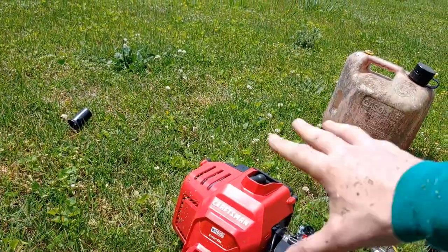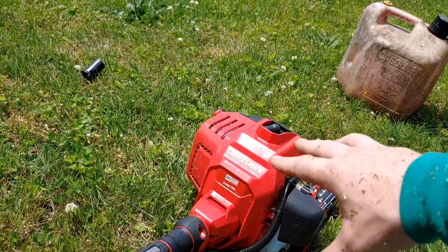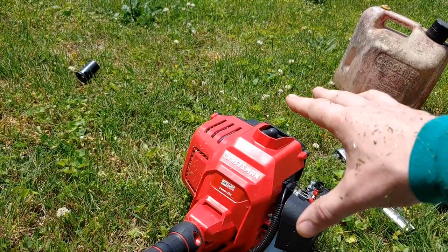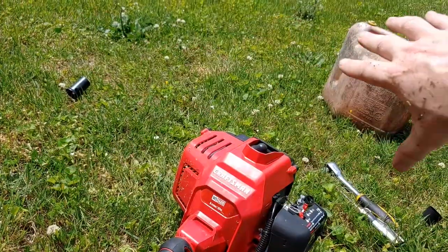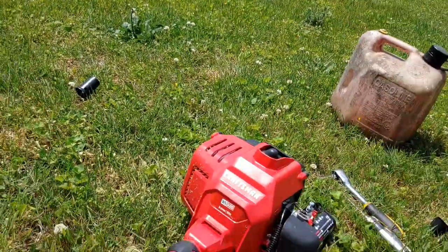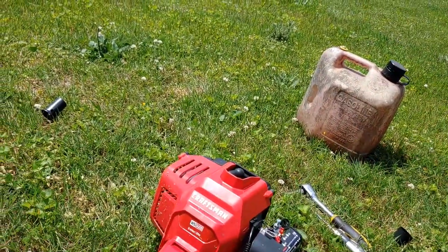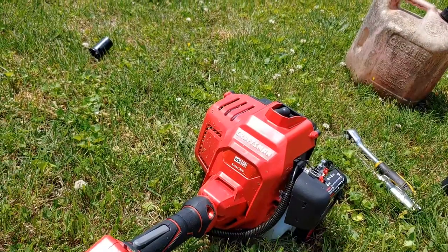I'm enjoying this thing. This thing is going to get a workout because I do a lot of weed eating, not only here at my house, but friends' houses. They have a lot of wooded lots and stuff they want to weed eat back, and they're older and they can't do it themselves. So I volunteer my time and gas and everything, and they usually give me $20 or something, but I don't do it for the money. I just do it to help people out.